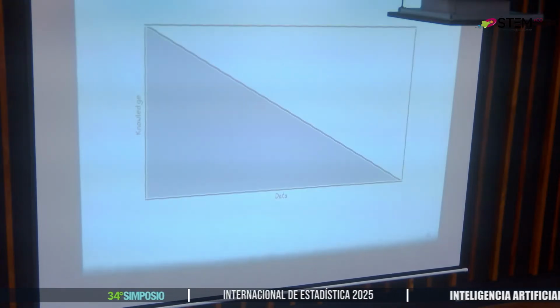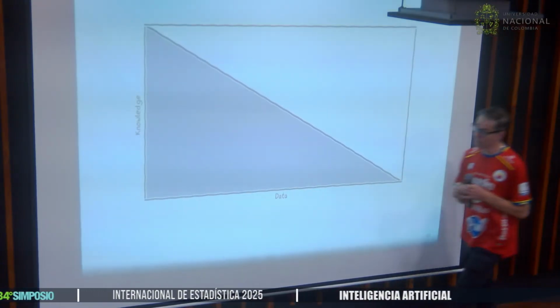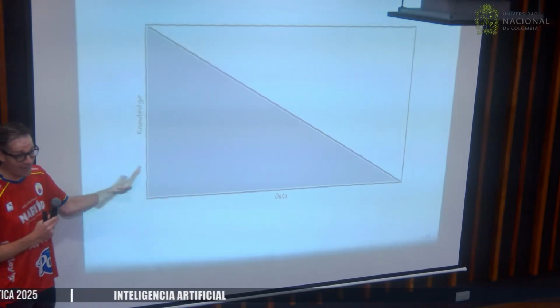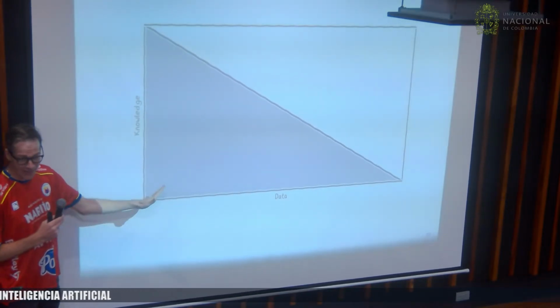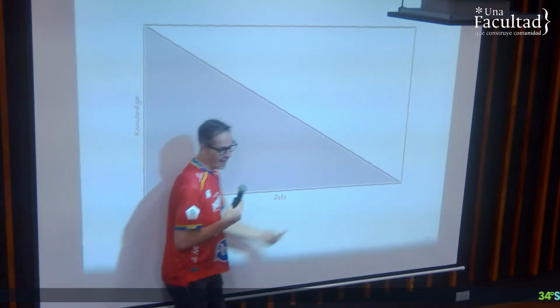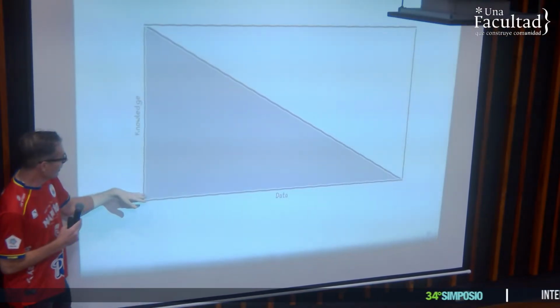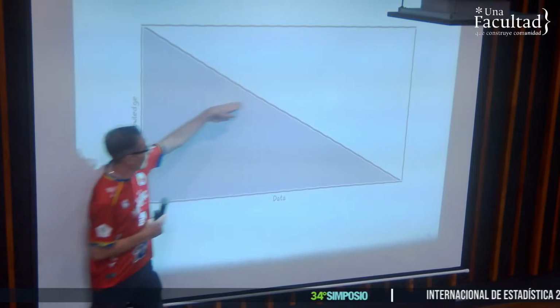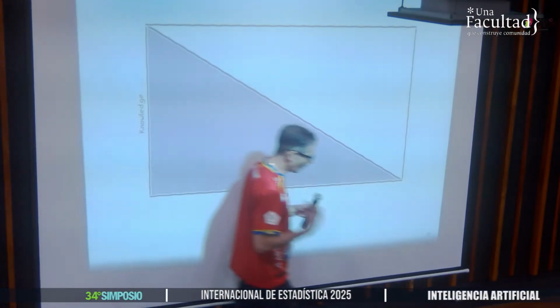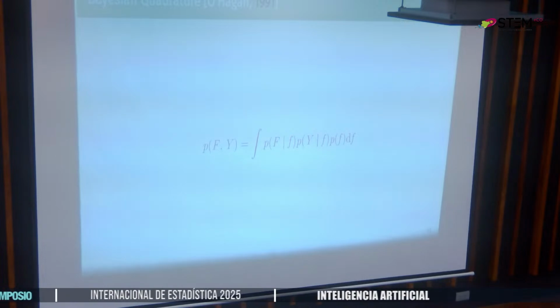Now, it's the same thing as before. I have all this knowledge. Should I just throw it away when I apply my algorithm? It feels stupid to do that. That's going to mean I'm going to require a lot of data. I have some stuff that I know, so if I include that, I'm going to need less data. Same thing as before. How can we implement our knowledge about this?